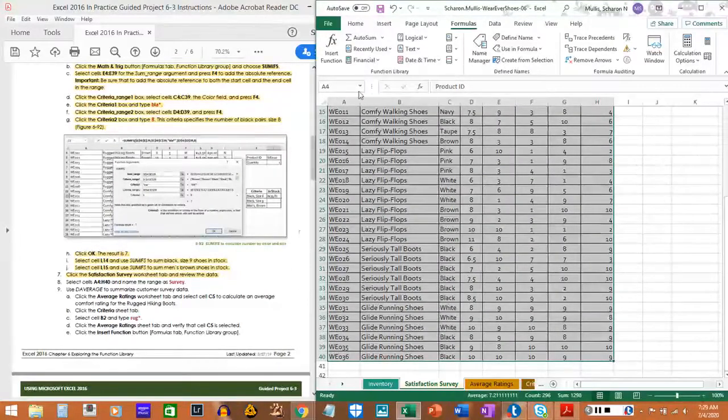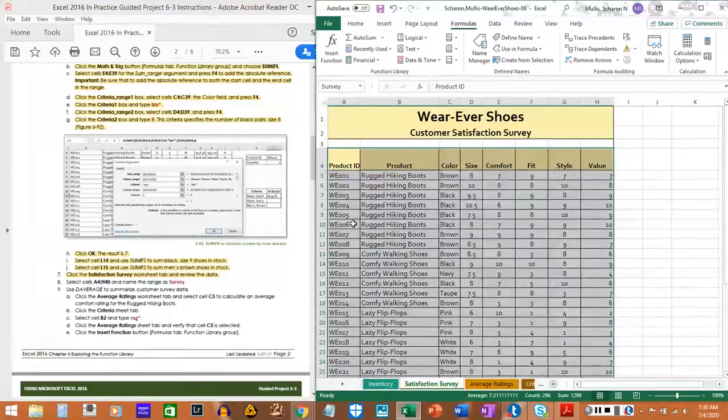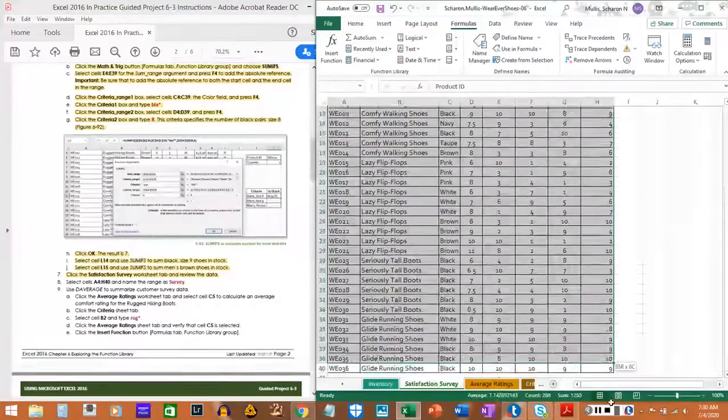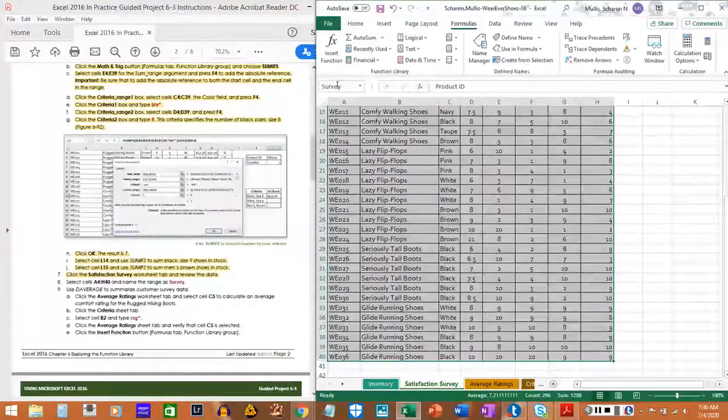And name the range survey. So after I select that, I'm going to go up to my name box and I'm going to type survey, hit enter.